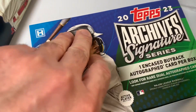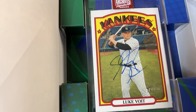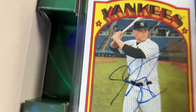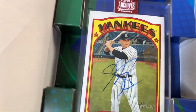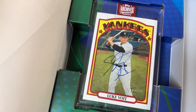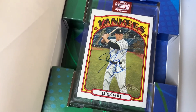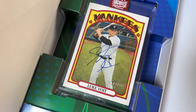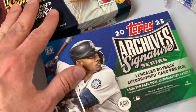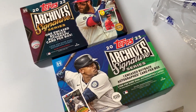Anyway, let's see what the 2023 version has for us — and it is Luke Voight. Yikes, so that's definitely not one we were hoping for. It is serial numbered out of 31. At least he's in a Yankees uniform. He did lead the majors in home runs in 2020 during that pandemic-shortened season, but I would imagine that is probably like five to ten bucks if you're lucky, and the cost of these boxes — you can get them on sale sometimes in the $50s but they can be as high as $75 as well.